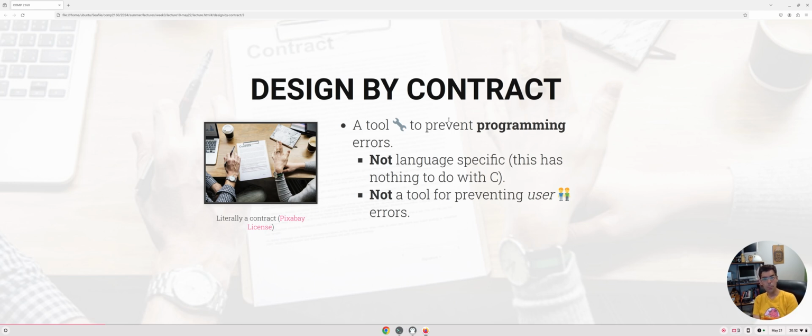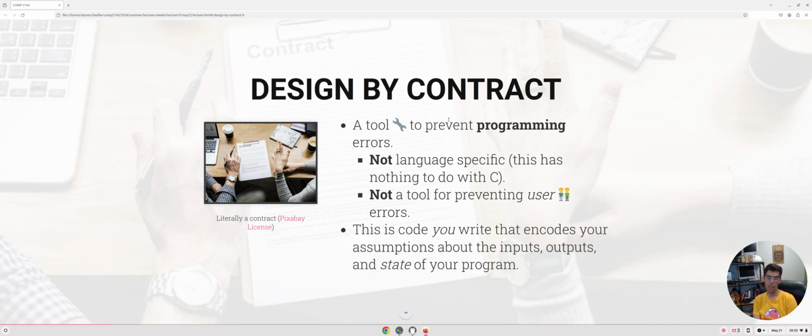This is also not a tool for preventing user errors. The people that are going to eventually use the software that we're writing are the users that we've got, but this is not a tool for preventing them getting into bad states with the code that we've written, but instead this is a way for us to help us. So I am a programmer, I'm a computer scientist, you are a programmer, you are a computer scientist.